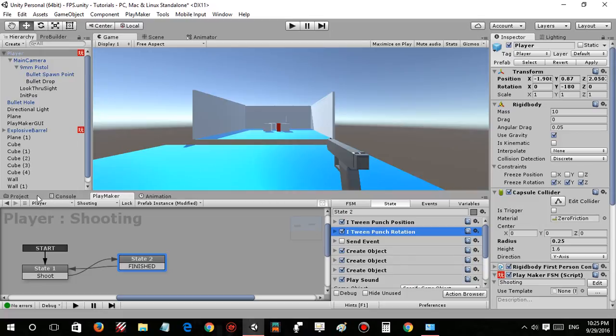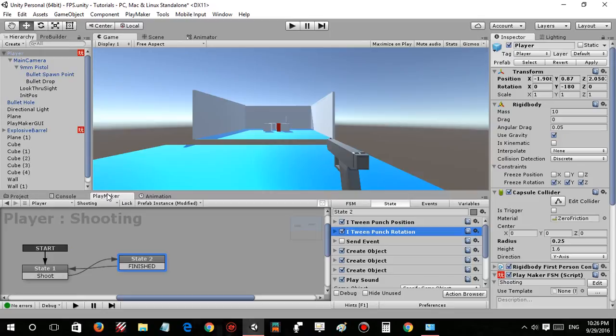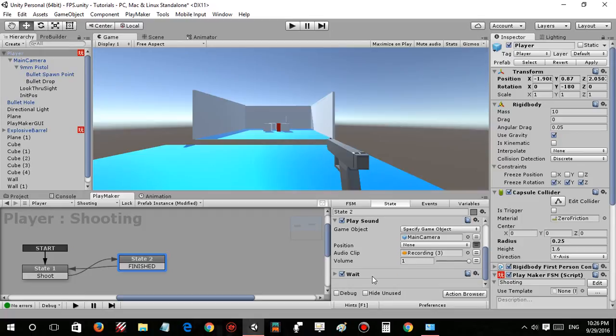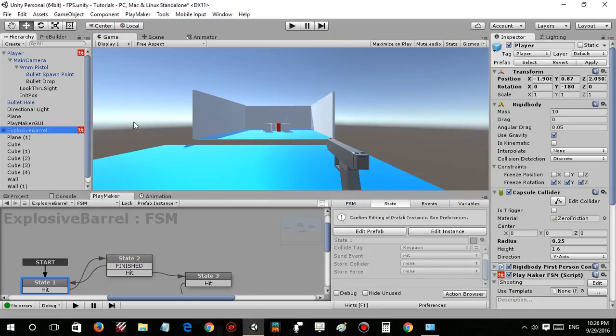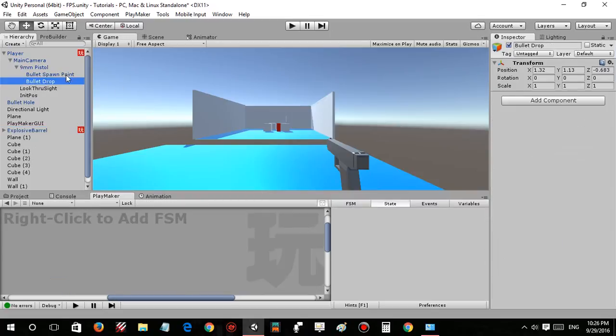The particle systems and all the visuals in this scene I will explain in other tutorials, but for now we will be understanding how the mechanics work.